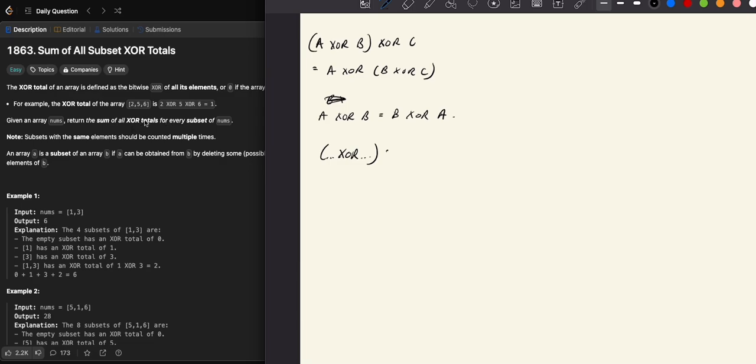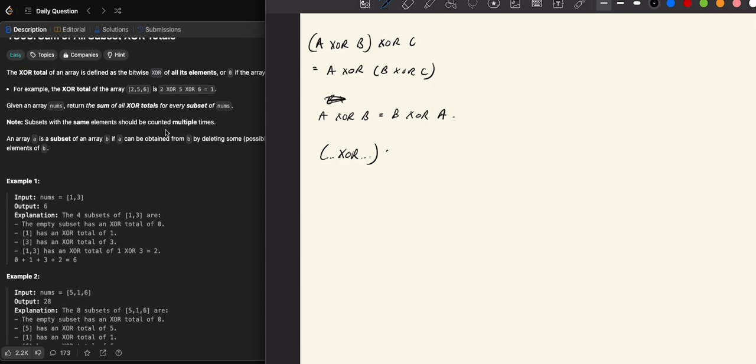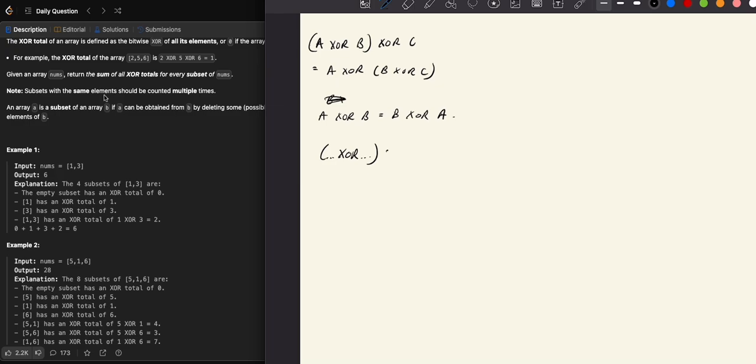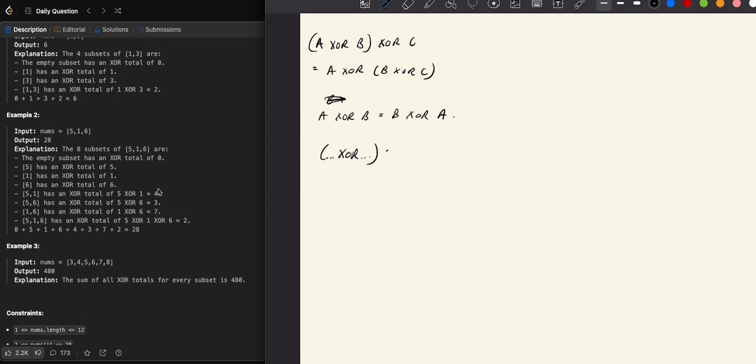So maybe that would be a bit trickier. But let's just have a think. It isn't easy, so it shouldn't be too bad. Surely we don't have to generate every subset, because if we have to do that, it wouldn't be an easy, I think. So let's see what tricks we can use actually.